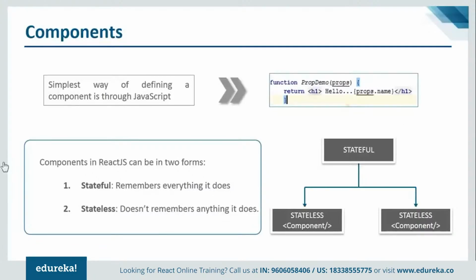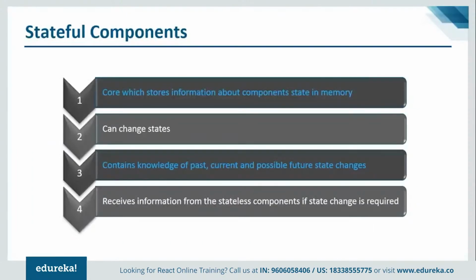Moving further in this, the components in ReactJS can be in two forms, the stateful and stateless components. The stateful components are those components which remember everything they do, whereas the stateless components are those components which don't remember anything they do. So let's now discuss these components in detail. So first we have the stateful component. These are the core components which store information about the component state in the memory.